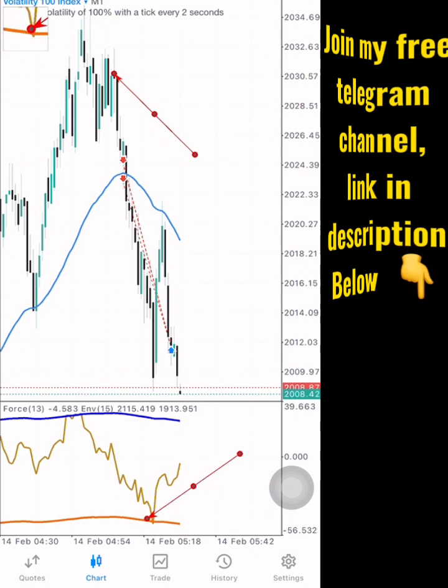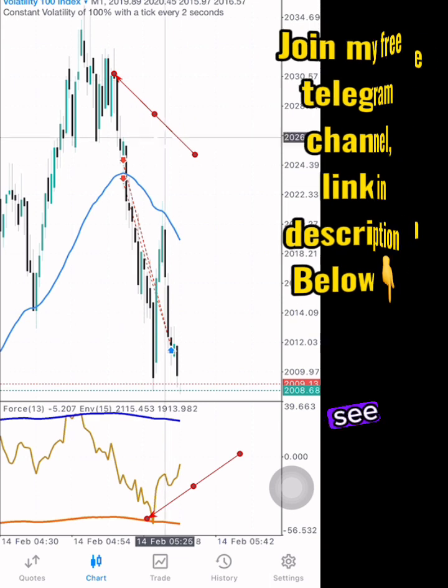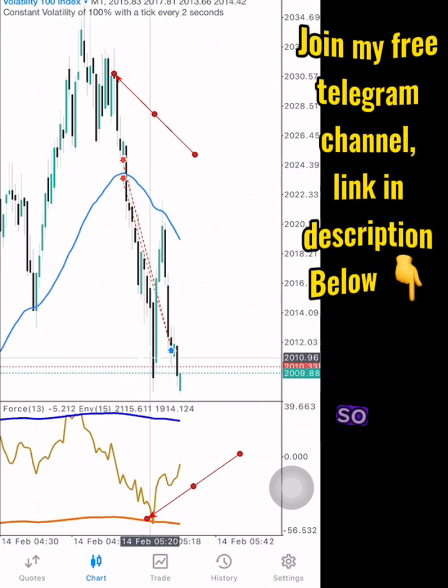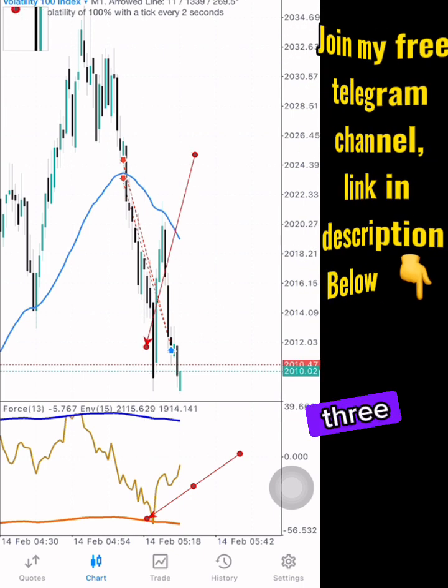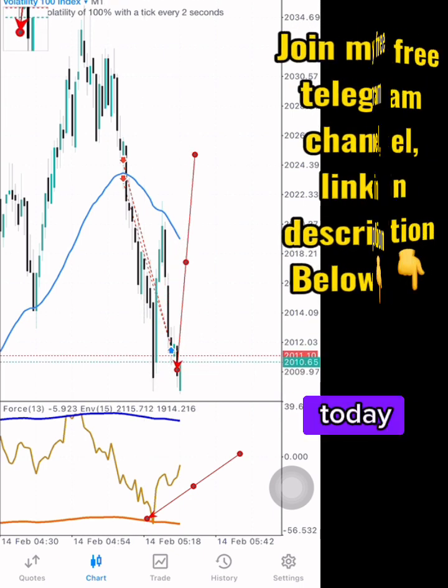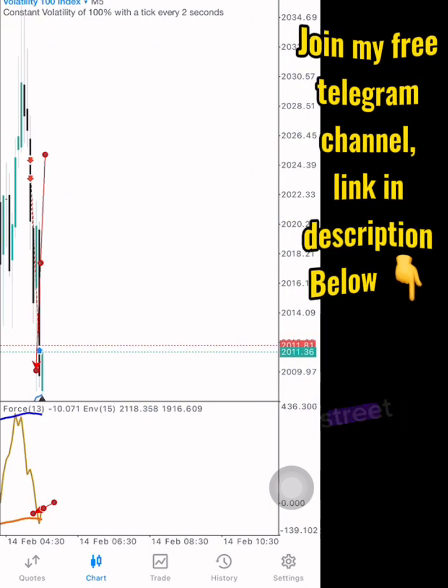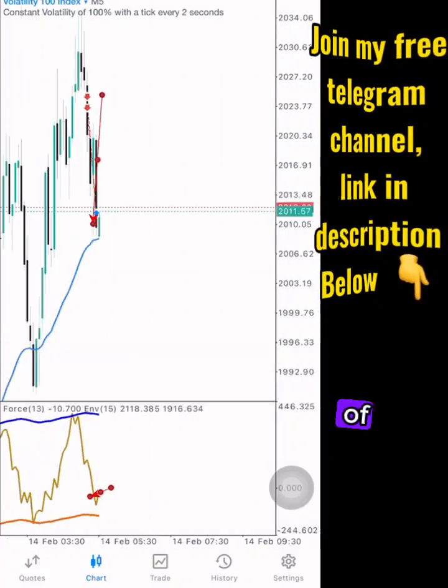Here. That is somewhere. Let me see. About this point. This is it. Yeah, somewhere here. So I would have exited the trade somewhere here. You see? So that would be more profit anyway. So that would be more profitable. But I used the M5 to enter this trade, and I still made a lot of profit from it.